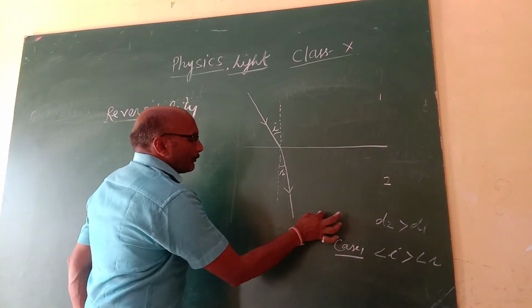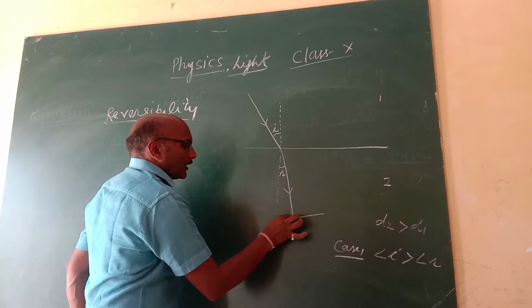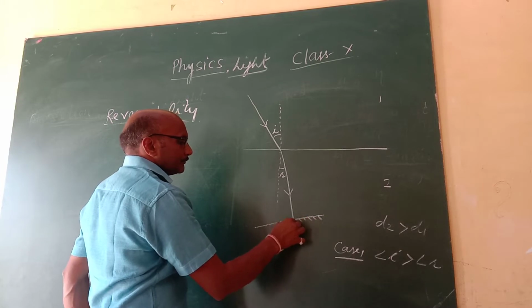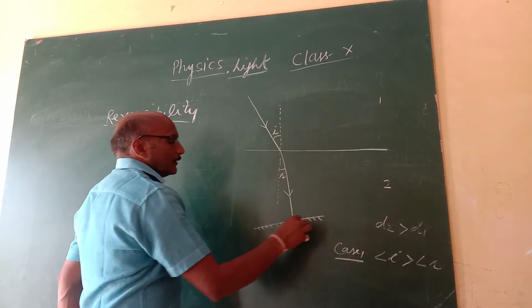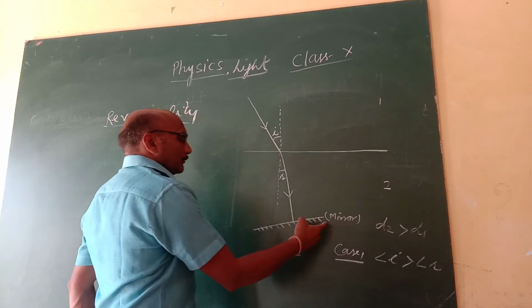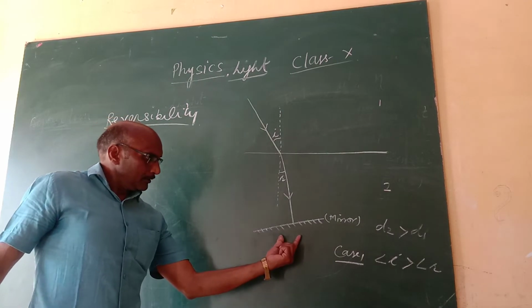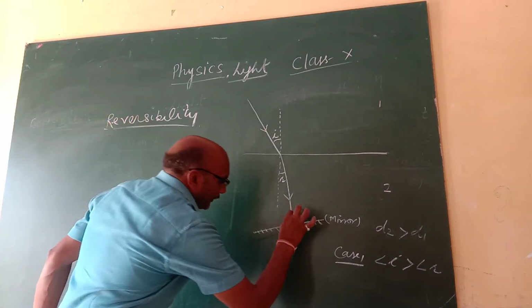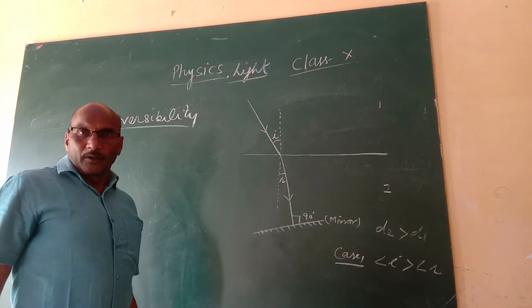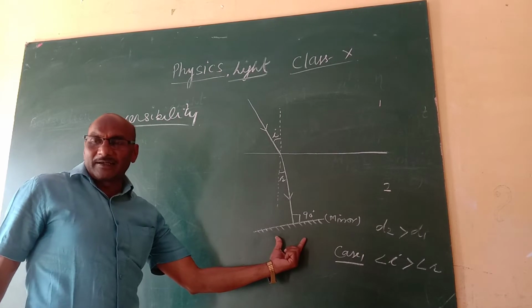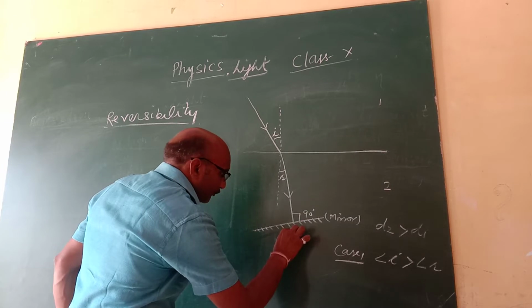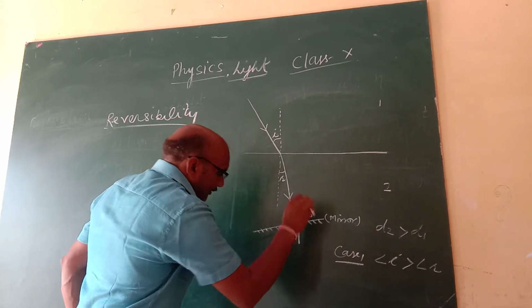Let me put one mirror at this point in front of this light ray, and this is forming an angle of 90 degrees. This is the mirror. I hope you can understand by this simple symbol of a mirror. When the light is coming on the surface of this mirror at an angle of 90 degrees, in this case at this point, let's call the point P. Okay, now let's call the point M, on the mirror.